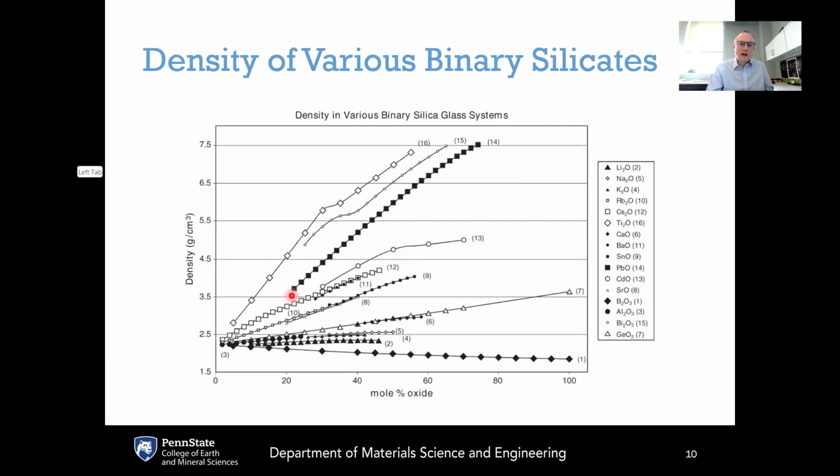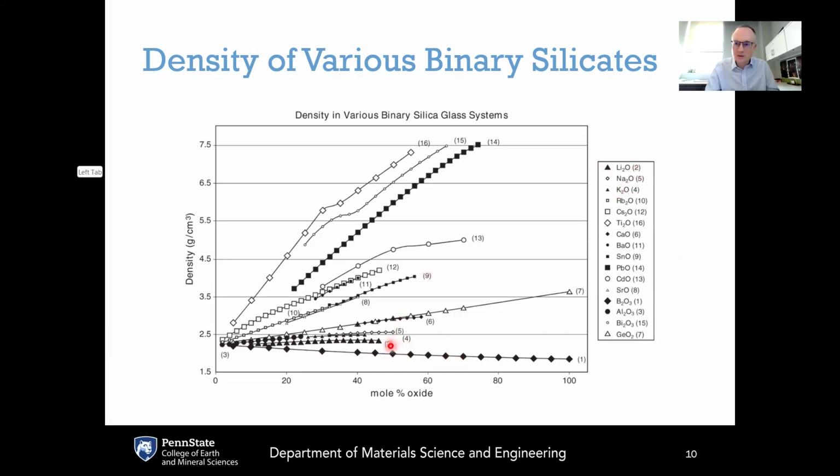So both of these things allow for the density of alkali silicates to be significantly higher than the density of pure silica. And if we look at the density trends among various binary silicate systems, what we see here are a bunch of lines that show what happens when you add various other components to pure silica. There are lots of different modifiers here, as well as a few other glass network formers. At the low end, you see that adding boron, B2O3, lowers the density of the glass. And in fact, that is, I think, the only one in this diagram that actually lowers the density of silica. The other one here is lithium.